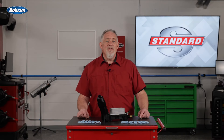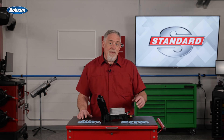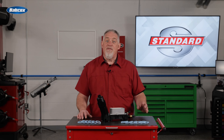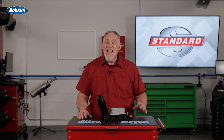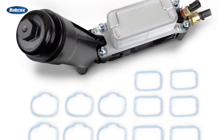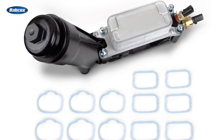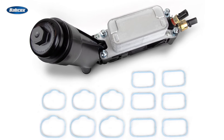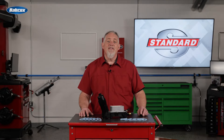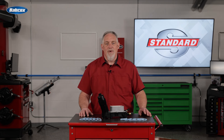It's also important to remember these aren't just oil filter housings — they're also oil coolers, and keeping the oil operating within the temperatures defined by the vehicle manufacturer is critical for performance and durability. Standard oil filter housings are made from a high temperature synthetic material that matches the heat dissipating characteristics of the original. Some aftermarket alternatives have deviated from this and used materials that can retain much more heat.